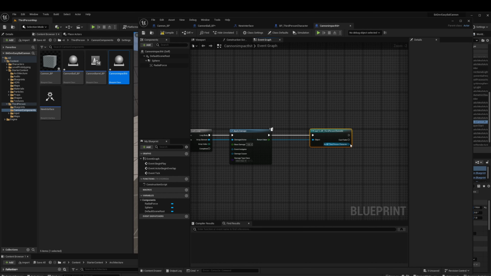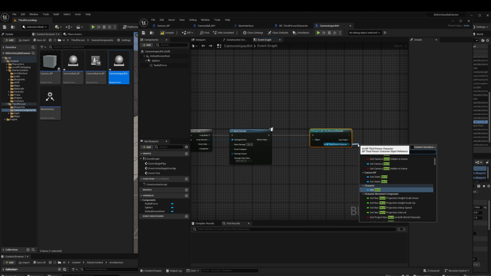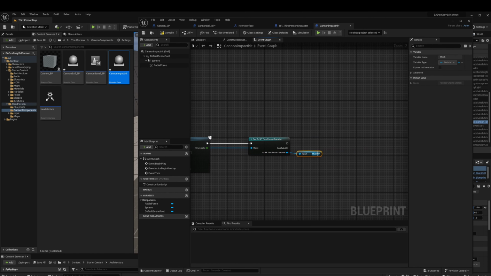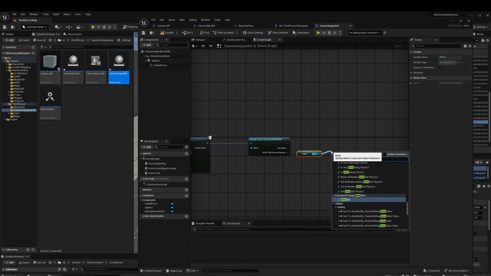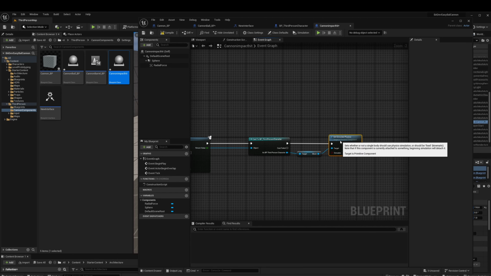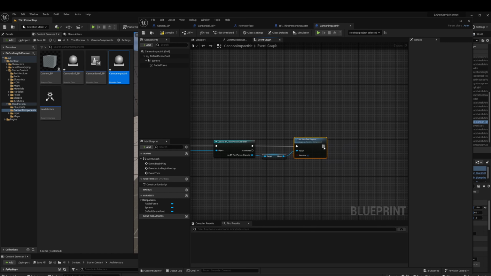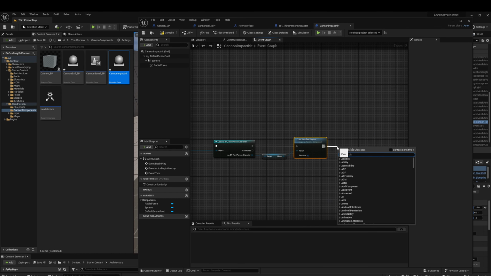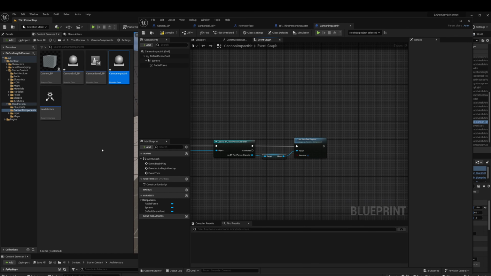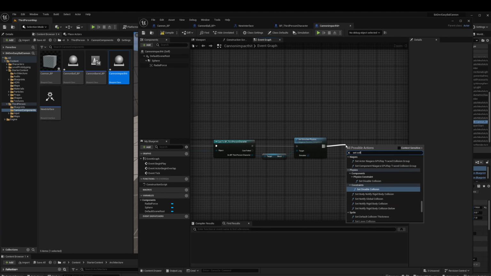We're going to get the character mesh. We're going to set simulate physics. And then set collision profile name, and the collision profile we'll use is ragdoll.